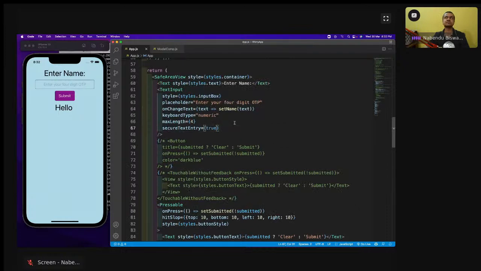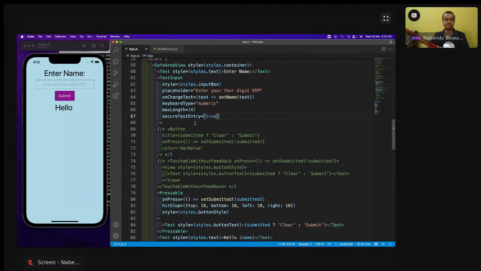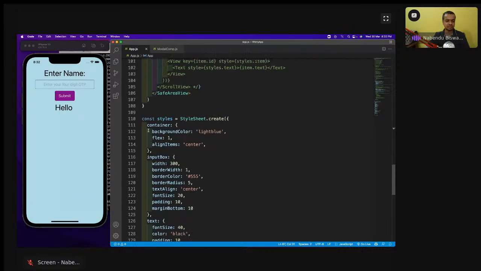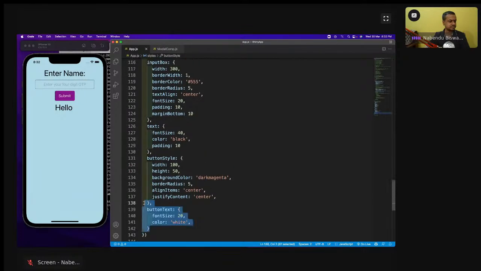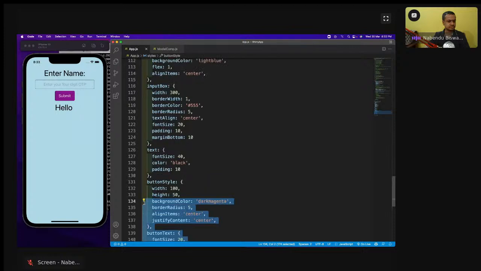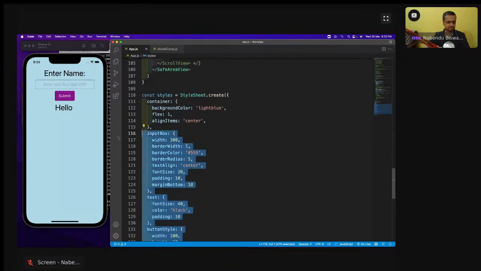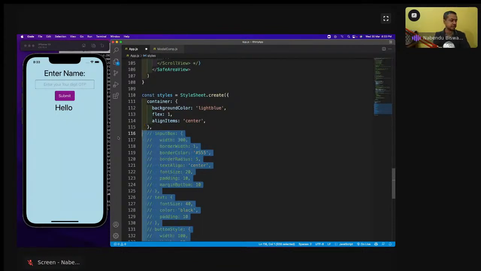App.js, we have done a lot. Comment this all out for the time being.